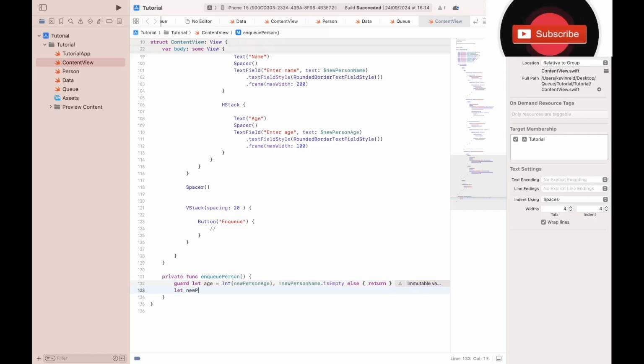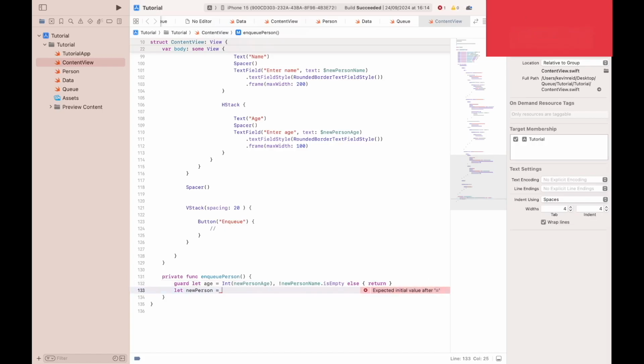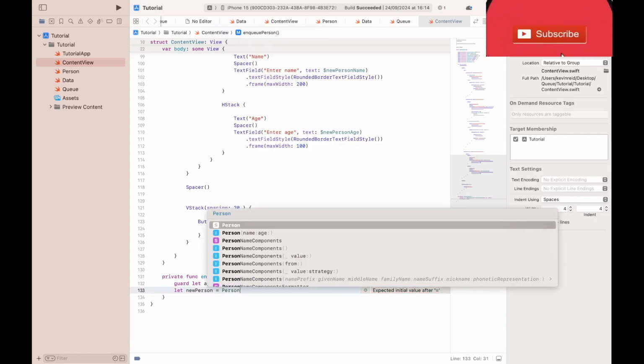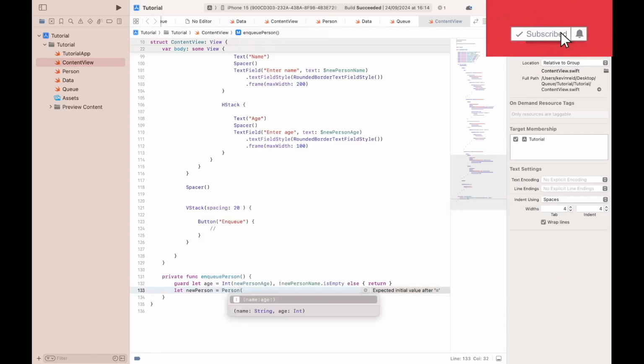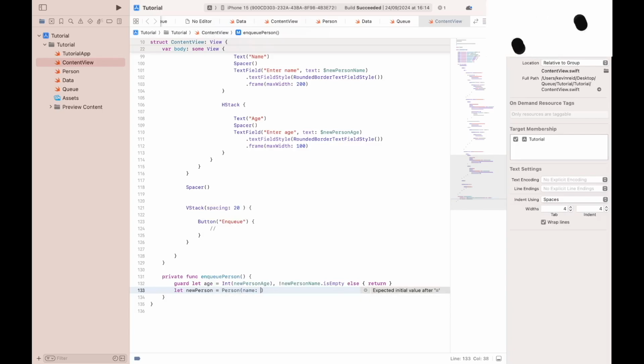Now we have the value of the person's name and their age. We then pass those values to the person constructor or initializer init method.